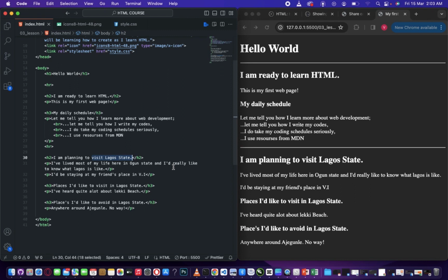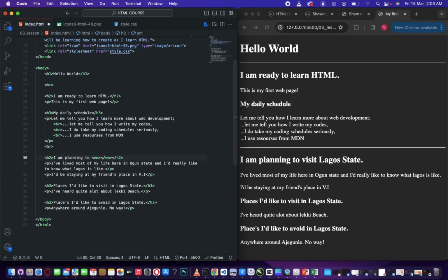To cut a particular text, just click on your Command or your Control X to cut it. Then I'll add my EM, that is emphasize, then I'll click on enter. Then I'll paste in the text I just cut.